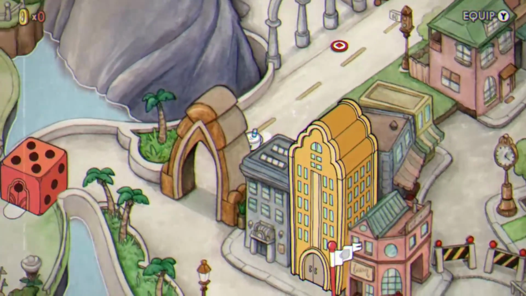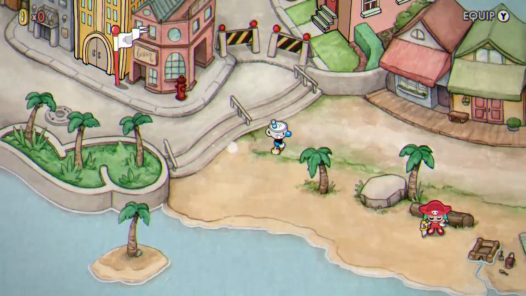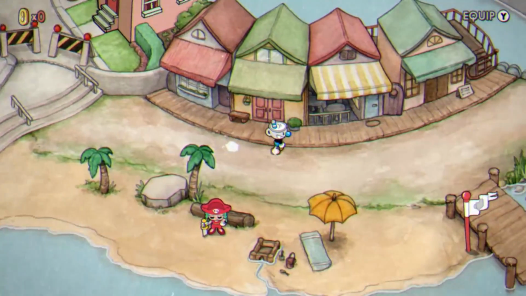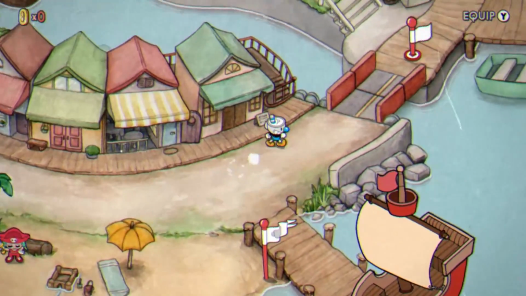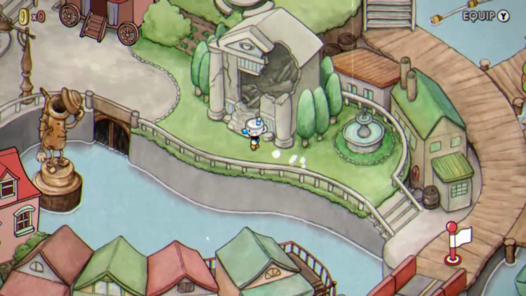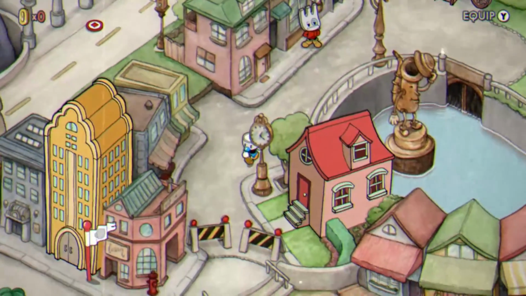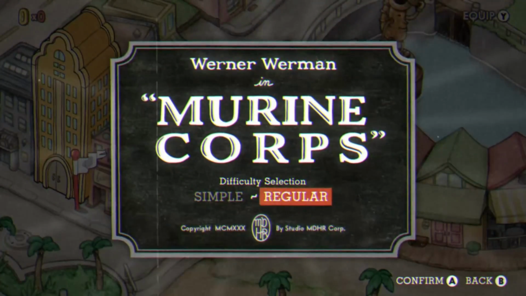Alright, there's a boss up there, but I'm not going to do that yet. I want to do the next boss that I think that I can beat in, like, the next 10 minutes. I don't want to get into another situation where I can't beat something else right now. So we're going to go over here, and we are going to go into this boss down here, Werner Werman, in Marine Corps, and we're gonna do this one.